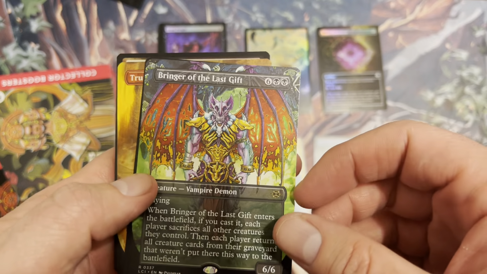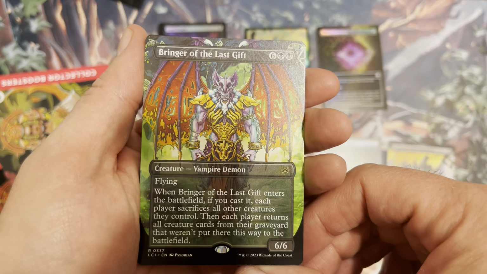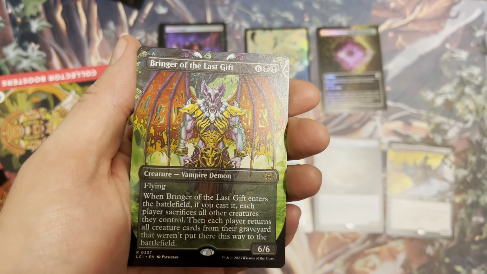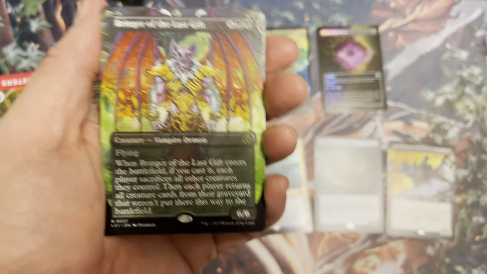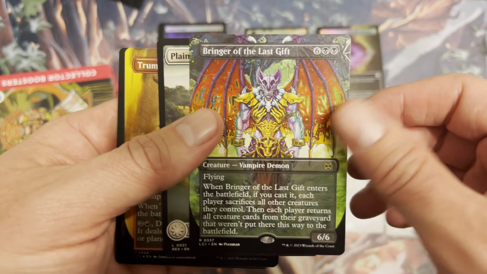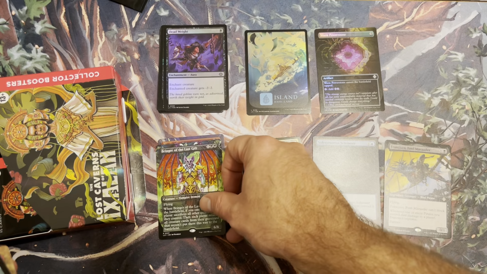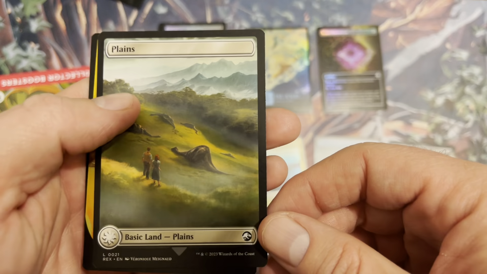So there you go. Bringer of the Last Gift. What's this guy's deal? When he enters the battlefield, if you cast it, each player sacrifices all other creatures. Then each player returns all creature cards from their graveyard. Okay, so he's a Living End type effect. Wild there. Look at that art, too. That's nuts. That is nuts. A little plane.